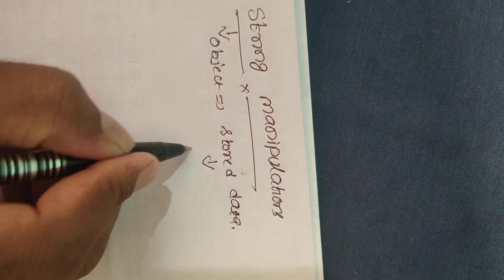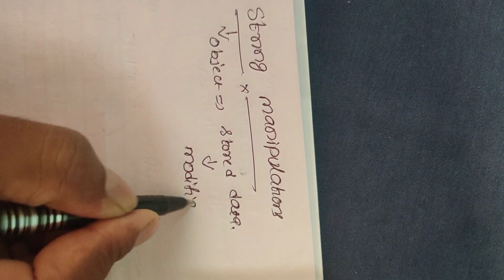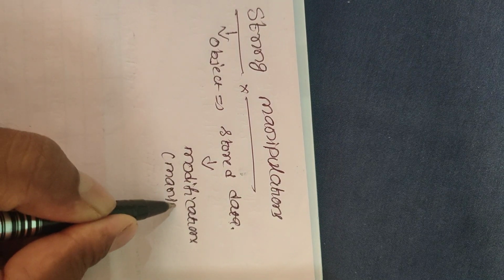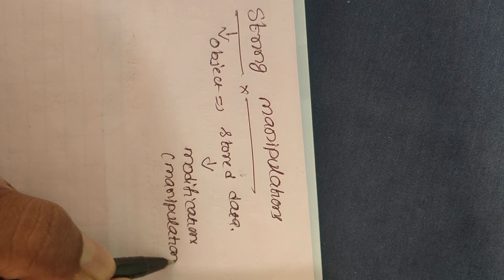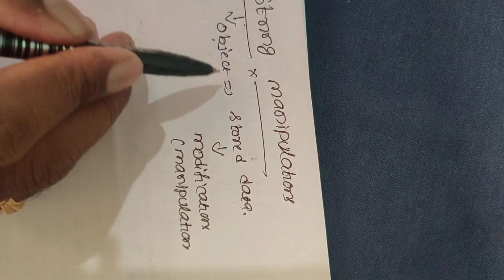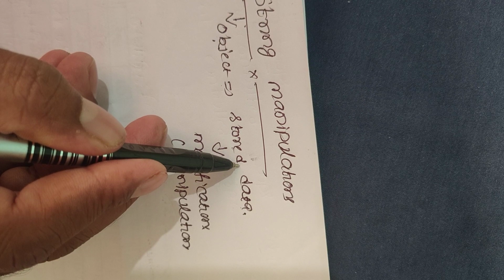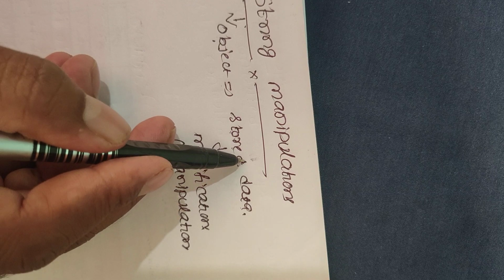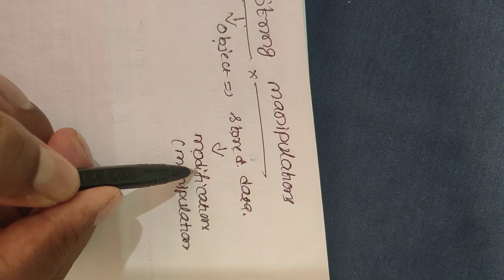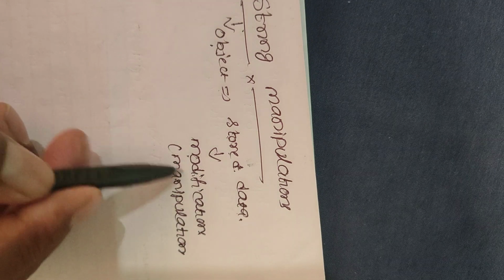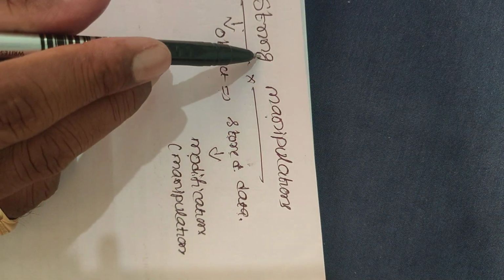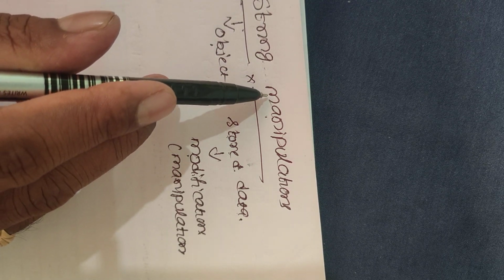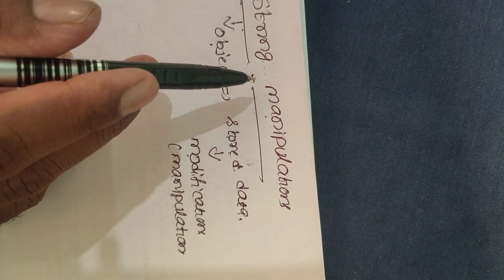So here it is possible to make modifications. This is also called manipulation. The main intention is that a string is an object which contains some piece of data. We can change the data, or we can update the data. That process is simply called modification, or simply manipulation. So what is string manipulation? A string is an object which contains some data, and it is possible to do modification, updating, or manipulation on that string object.